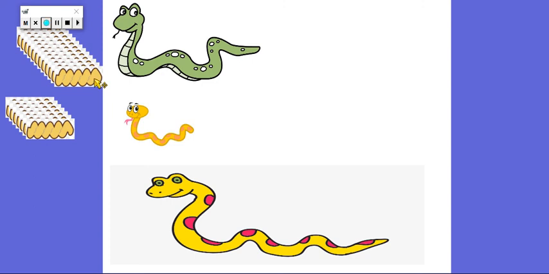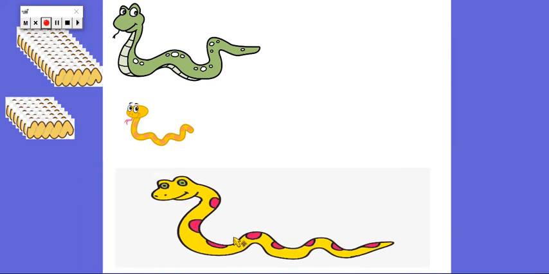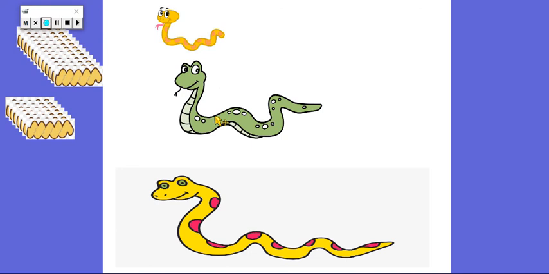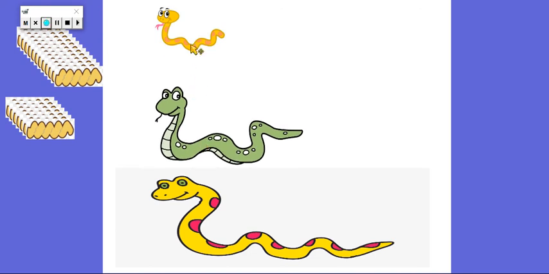So today I'm going to use pieces of pasta on the screen. All the pieces of pasta are the same size. I've not used spaghetti because they often snap and then are different sizes, so I wouldn't be measuring them equally. So I'm going to start off by putting them at what I think is size order from shortest to longest. I think that this yellow and pink snake is definitely the longest, and this yellow and pink snake is the shortest. So I'm going to put that one in the middle and line them all up.